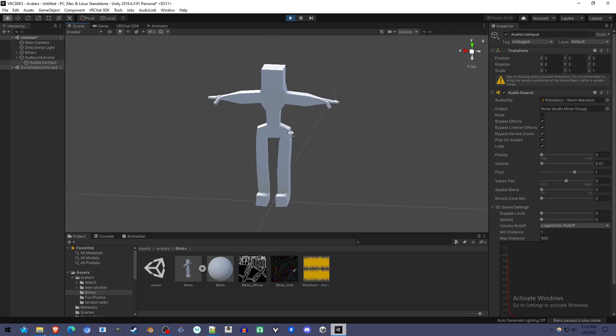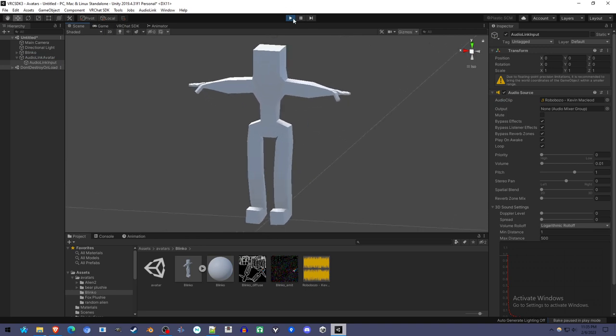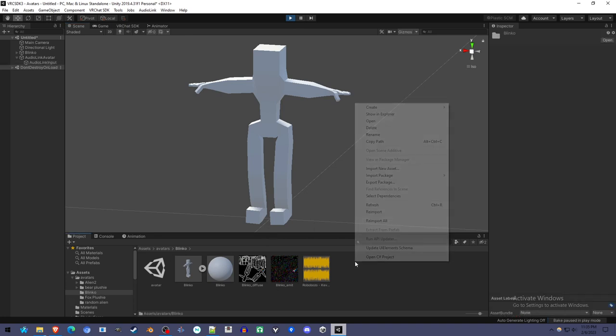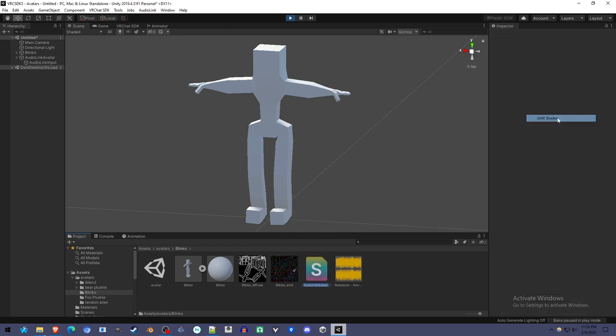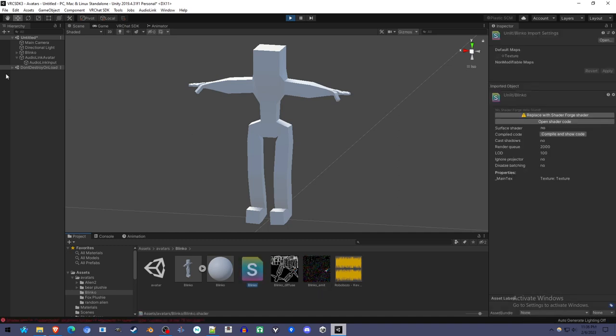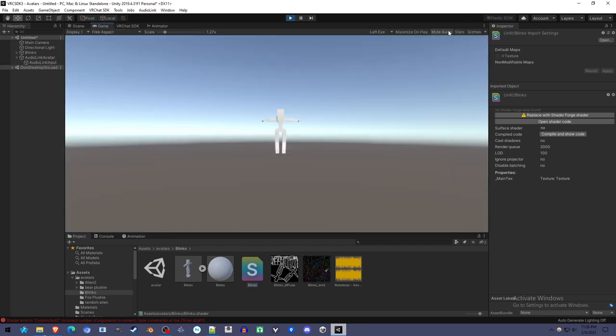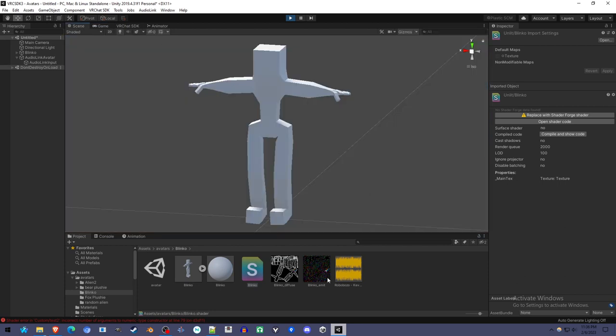So now we have to make the shader. Now that we're in play mode, we can create the shader and we can test the shader as we're creating it. So to create the shader, right click somewhere in your project, click create, create a shader. I'm going to pick unlit shader and we'll give it a name. Oh, Blinko. Let me turn off the music.